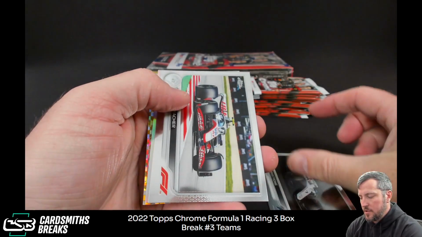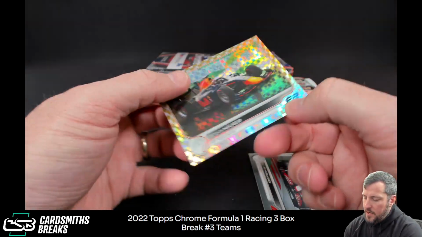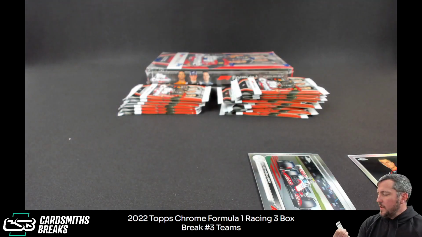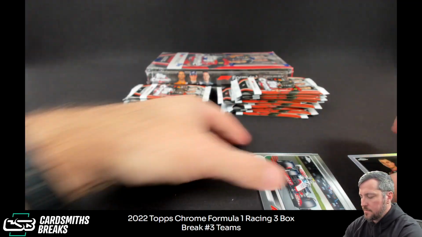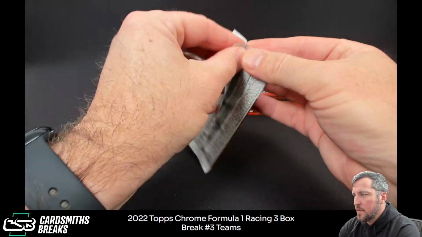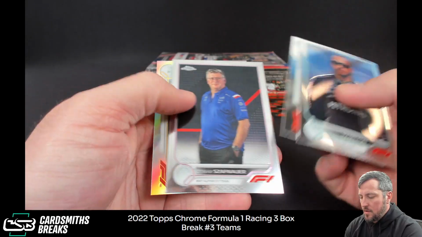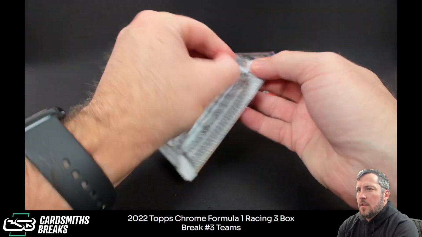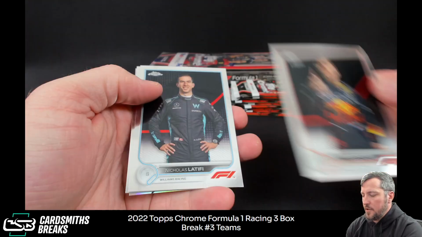Saw some numbering. It's Gold Checker. Cordial Future Stars Refractor. Dennis Hauger for Prema. Really gray. 25 of 15. Yeah, I would like Hammy. Otmar. Lando Norris Car Refractor. Dang, Reeve got Mercedes. There's the Max portrait.